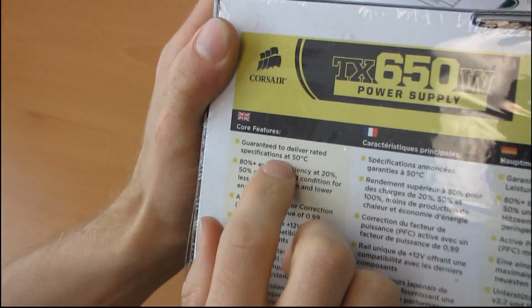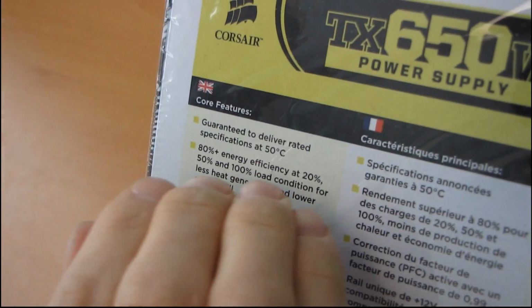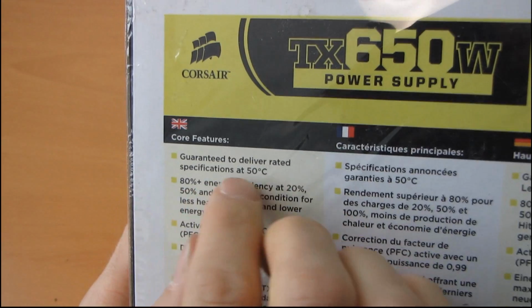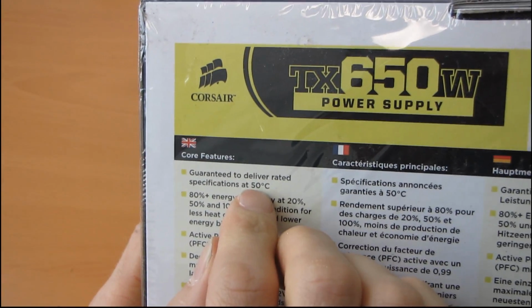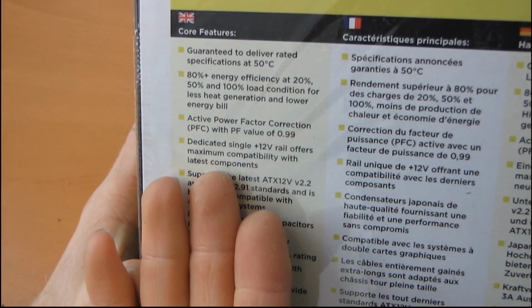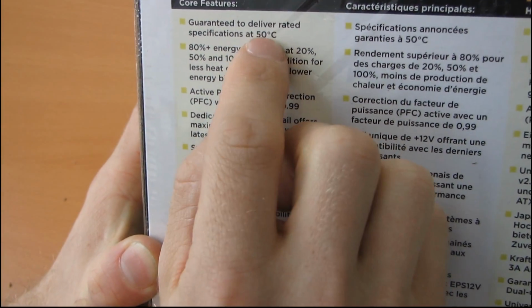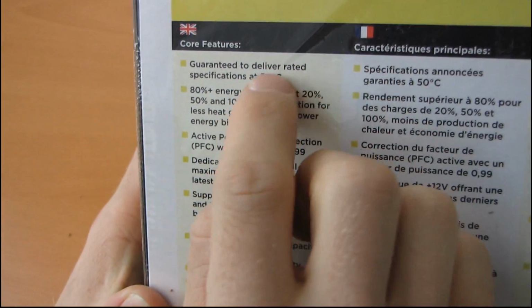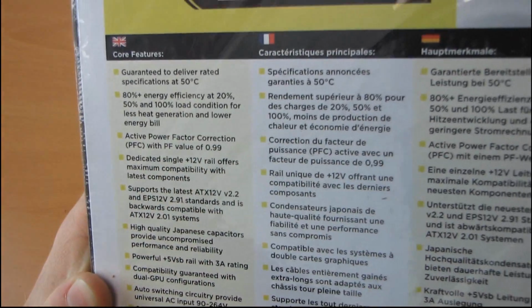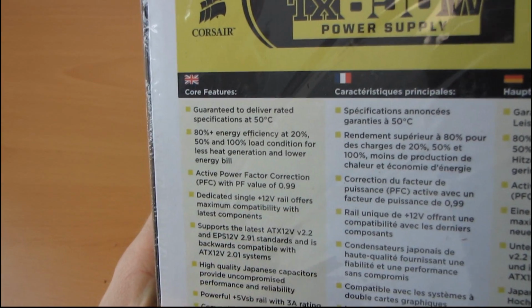This is a big one for power supply quality: many power supplies are actually rated at unrealistically low temperatures. And any power supply is going to operate more efficiently at a low temperature. That goes for many, many electronics. This power supply is guaranteed to deliver its rated specs even at a reasonably high temperature. That's a big one.